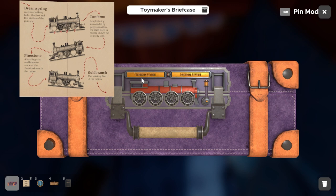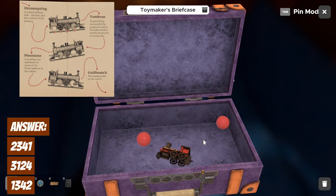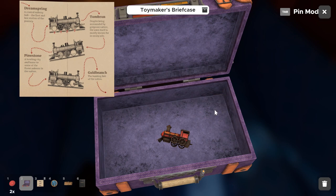That resets again and we now need to solve for Tomb Run Station and Pinestone Station. Reset the puzzle. Everything is inverted this time. The black wheel is in the first position — click it first. The gray wheel is in the third position — click that second. The light gray is at the front of the car in the last position — click that third. The white wheel is in the second position — click that last. This unlocks two billiard balls and a toy train.